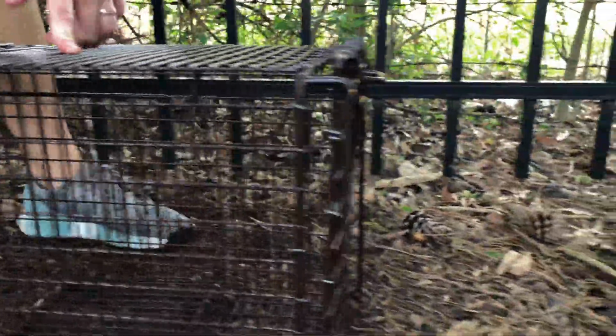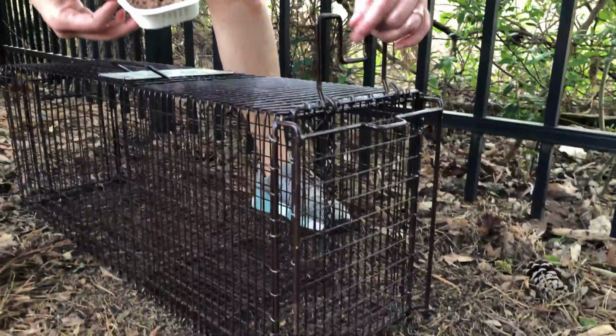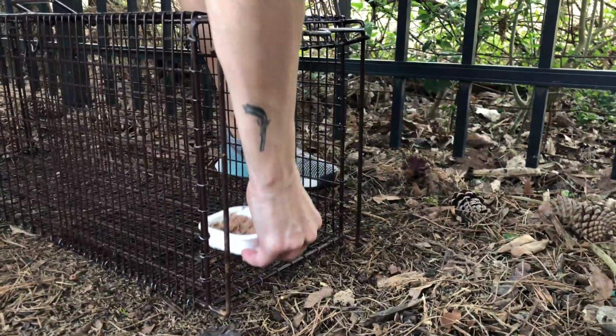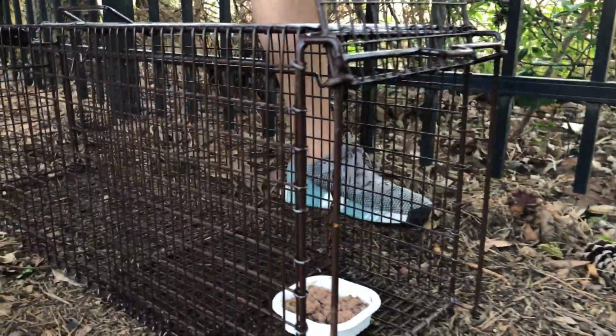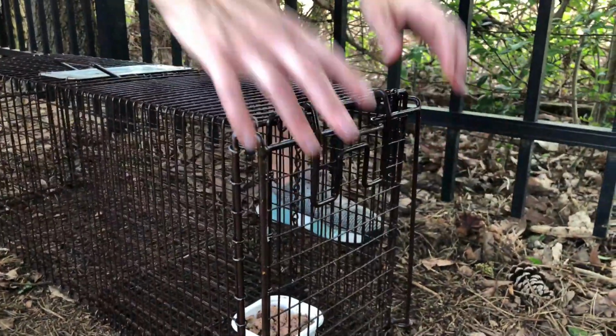So you've got a rear door and a front door. The rear door is by the trap. So this is where we're gonna put the food in. So for this, it has a lock system that's super simple. You just pull this up and over, and it's a guillotine. This makes getting them in and out really, really easy. We're gonna put the food in the very back by this trip plate, which is where they're gonna go to trip the door to fall shut. So we want the food all the way in the back, and then we wanna make sure we lock this back in place so that they don't get into it.